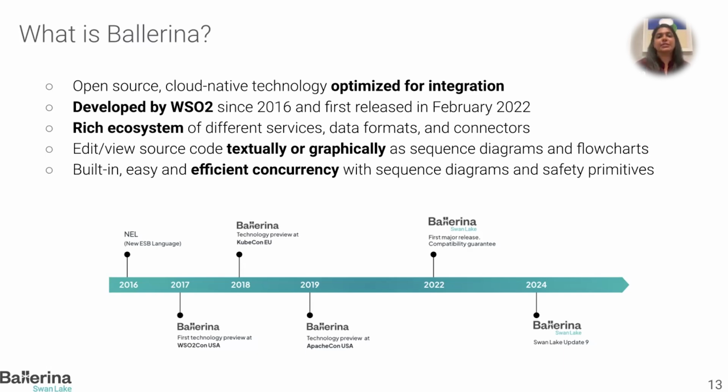It has a rich ecosystem of different data service types, data formats, connectors, and many things to make it easy for integration developers. And also one other important thing is it's a language, but it has a text representation as well as a graphical representation. I can show it when we are moving to the demo. Every piece of code that you are writing, you will get an equivalent diagram out of that code. And also, since it's a language, it has all the language capabilities, and it has a compiler of its own.